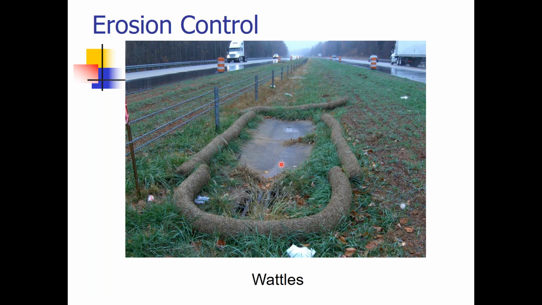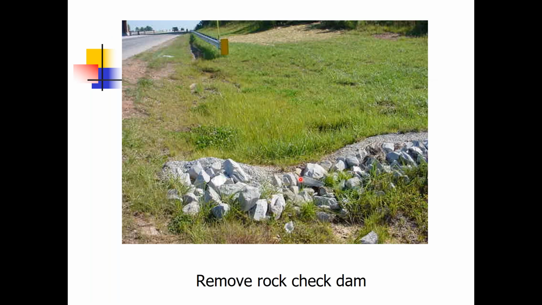We mentioned a rock check dam a couple of minutes ago, but it's important to note that if it's not needed anymore in that area, go ahead and remove that rock check dam from the area, because if you'll notice, there's a piece of guardrail up here. So that means there's an area that is warranted to have that protection for run off the road motorists or something that could be a fixed hazard object.